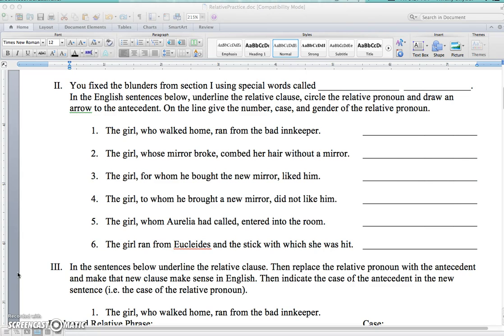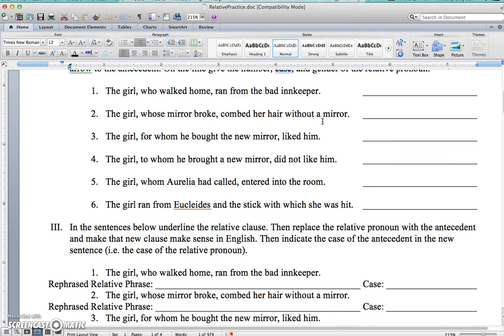So we are in section 2, where we got to the point of figuring out what the case of our relative pronoun was. In Latin, it's a little bit weird. We get the number and gender from whatever the antecedent is. But then the case, you have to analyze the relative clause and decide what function the relative pronoun has in the sentence, which can be really crazy. So I have this method of doing it, and we're actually going to skip down to section 3 to show you what that method is. So let's go to section 3.